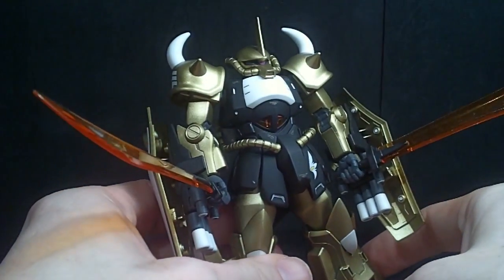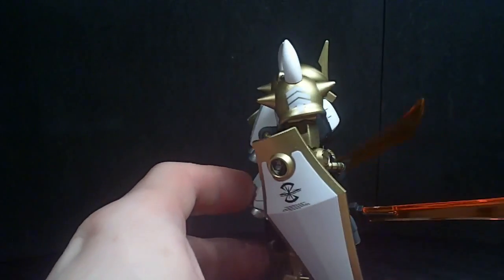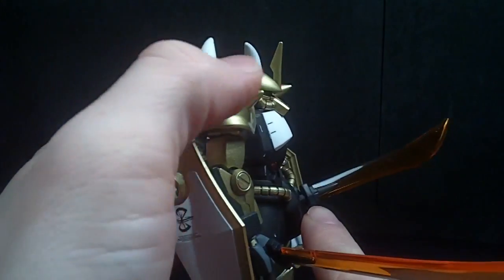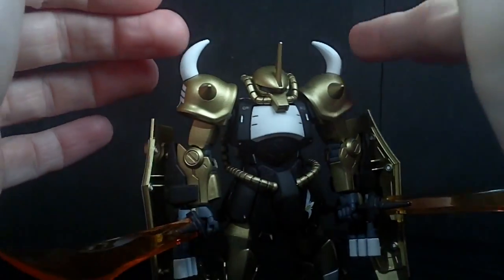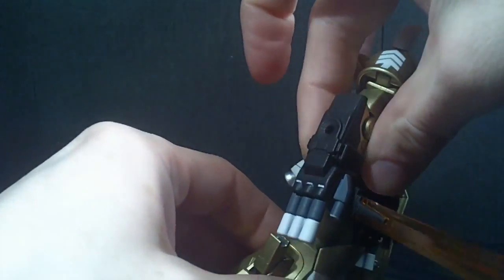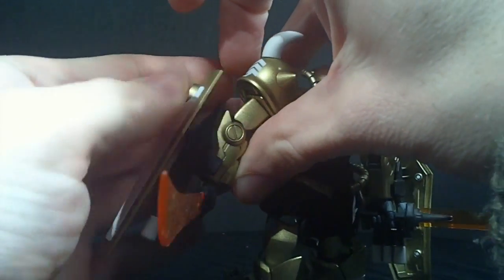A little dusty — this is painted with, I can't remember what it's called, it's another automotive paint that I got — and friggin' dust. It looks really good. I think this is the lieutenant marking? I tried to find it for the Zeon. I think that's it, I could be wrong. And I did add a little bit extra, like the white on the spikes here. And if I take off the shield, you can see I put the white on the tips of its machine guns, which I like. A little bit of extra detail.